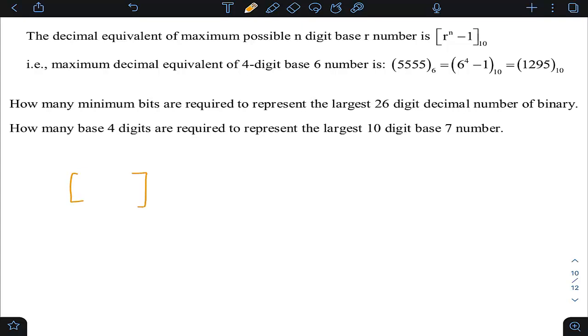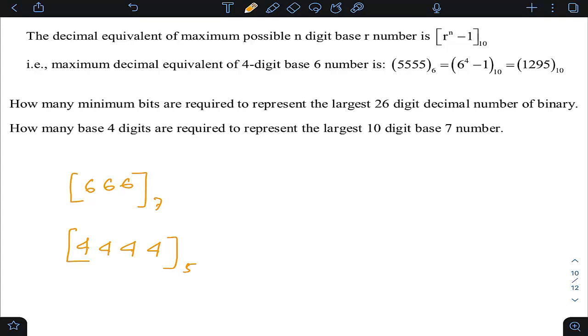So if I say it is a base 7 number and I have 3 digits, what is the maximum number you can generate? Base 7 means the maximum digit that can be used is 6. So if you take all these values, 666, then it is the largest number. Or if I have a 4 digit case of, let's say, base 5, base 5 means the maximum digit that can be used is 4. So if all the digits are 4, this is the largest number.